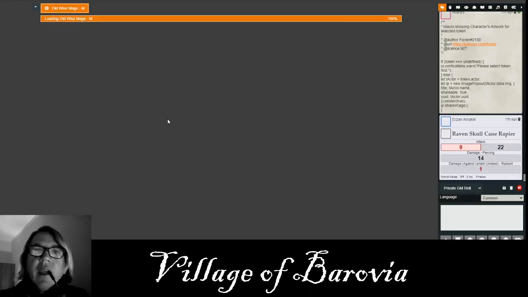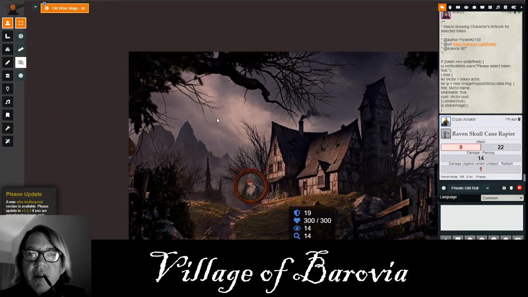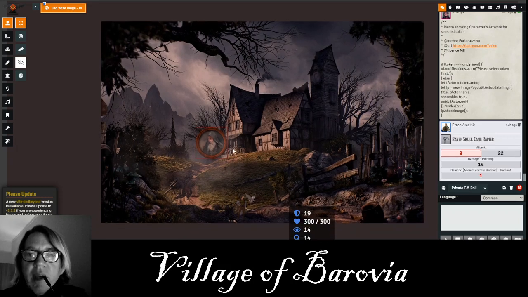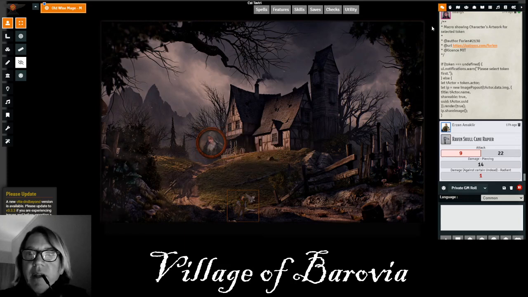So the old Mage's house is on, and I'll show you on the map where it's located. This is just a new location in the village of Barovia where the characters can go and meet another character, and then he can share information with the characters here. And this is an outdoor map. In my campaign, the characters actually went here. They learned some stuff, it filled in some of their own personal backstory. Here's the old mage here. I'll show you where he is on the map as well.